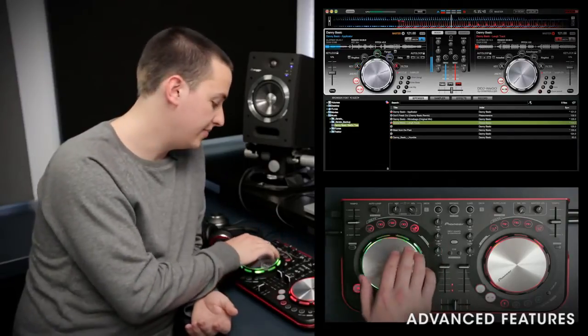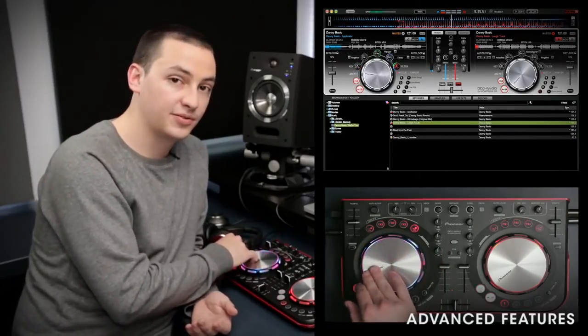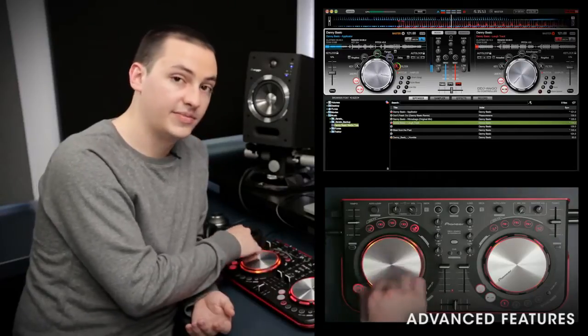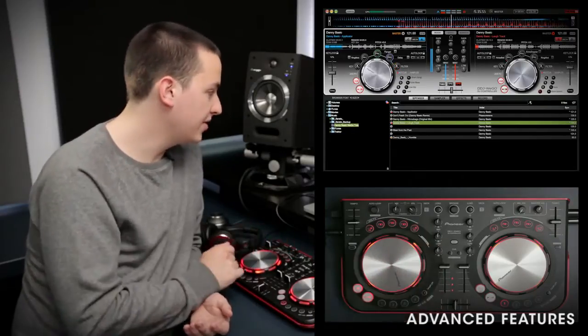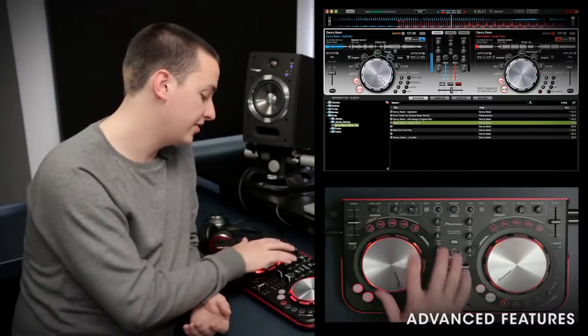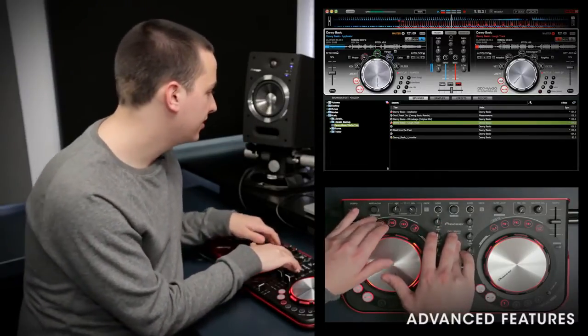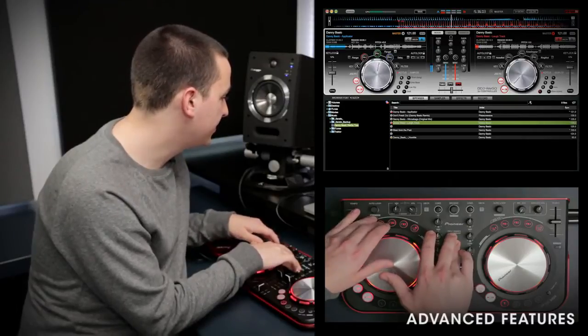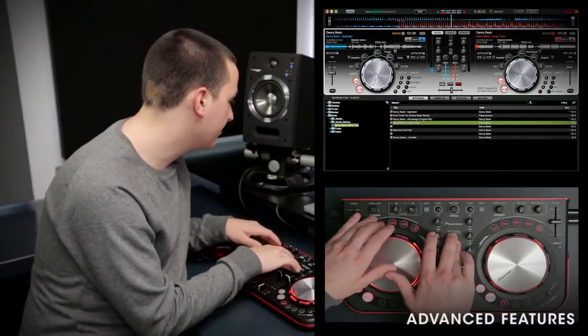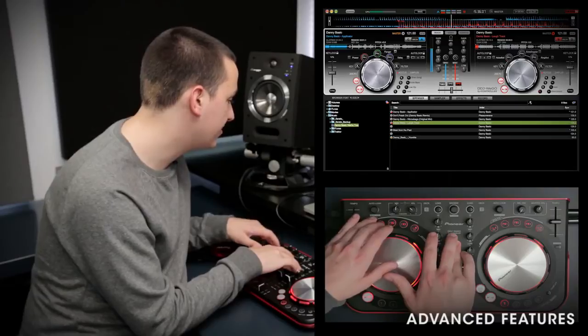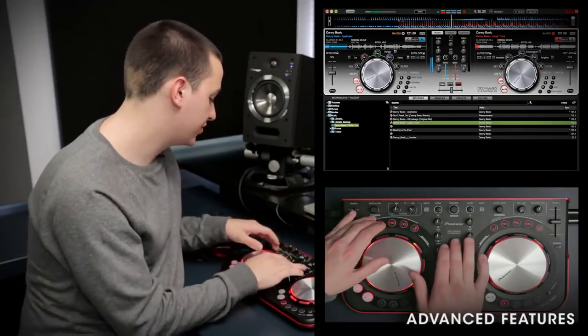Filter works the exact same way. To the left is a low pass filter, and to the right is a high pass. The ones in the middle can all be assigned by you. To assign one, hold shift down and then press the button of the effect that you want. So you'll see on FX1 on the left deck, I've got echo, Doppler, reverb, noise, bell, ring mod, phaser. I'm gonna go for cut. We'll turn on cut now.